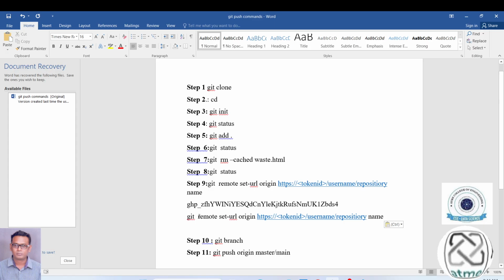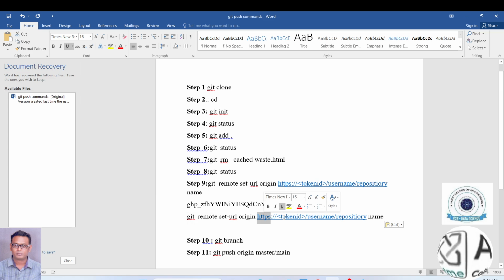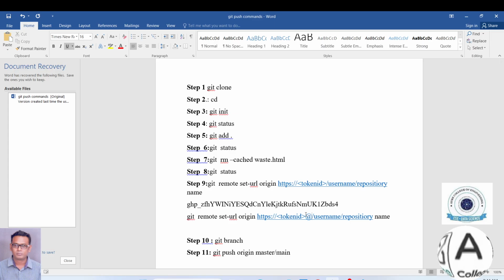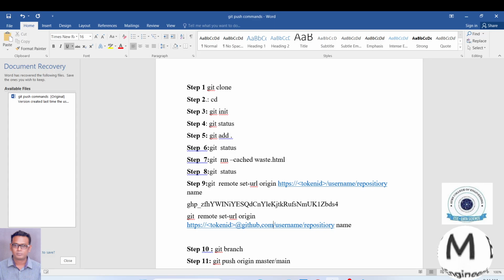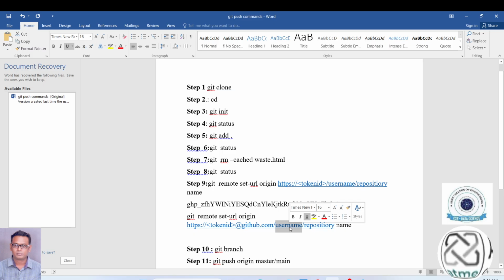This is the command to push local repo into remote repo: git remote set URL origin HTTPS followed by the token ID, at github.com, followed by the username, that is the username of your GitHub account, followed by the repo name.